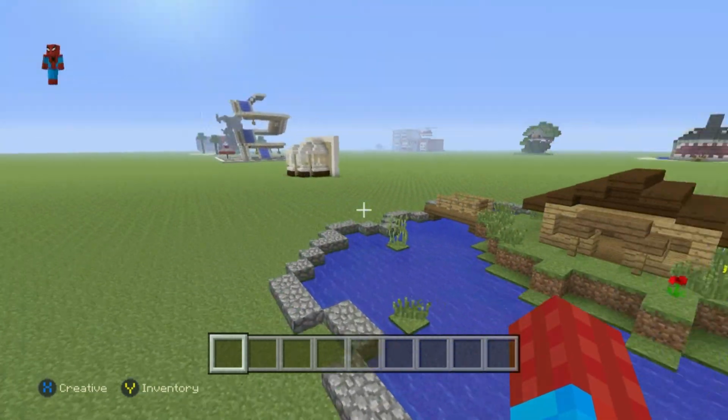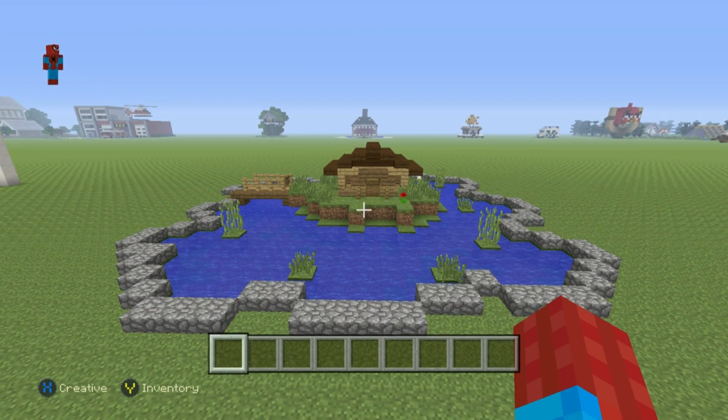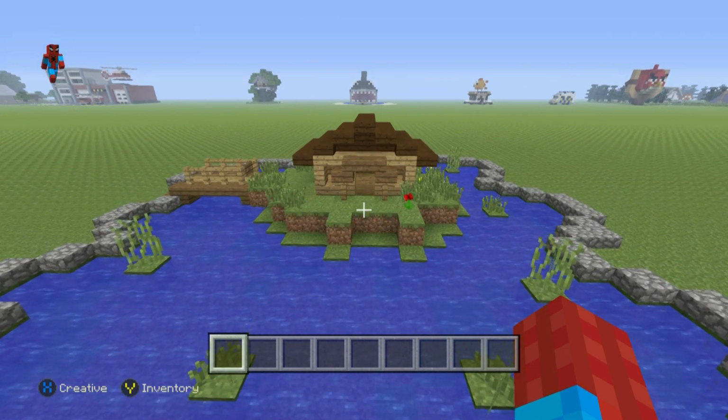Moving on down once more, I made something that is a little bit useless, kind of, but it is good for decoration. This is a duck house. I've made the sheep house, I've made the cow house, cat, dog, all of that, I decided to make a duck house.